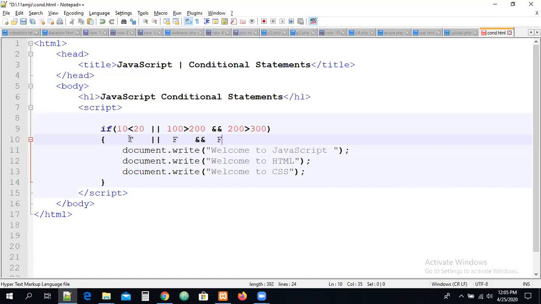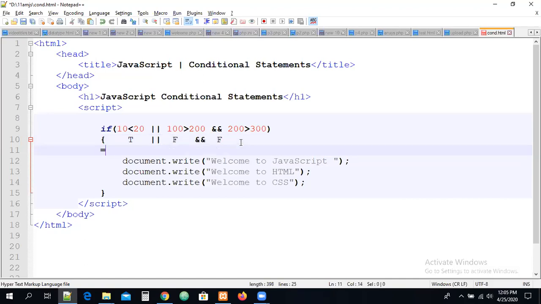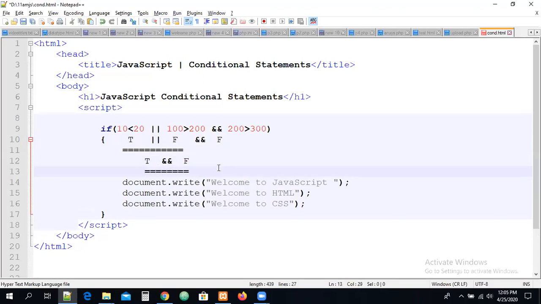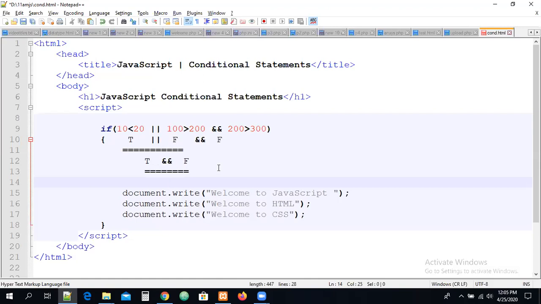Now evaluate these two. If you can evaluate these two, what is my output here? The first is true. And what is the value here? And false. Let me copy this here and keep it here: and false. If you can evaluate these two, what is my output here? True or false? Yes, false. So I got the value false. After evaluating this expression, I got false. False means we cannot see the output, right?